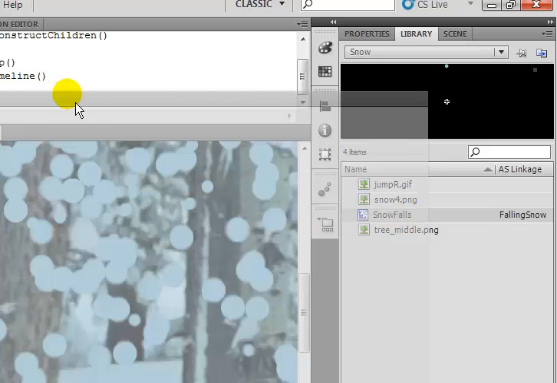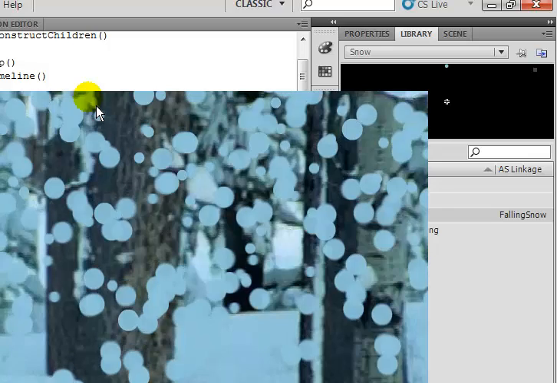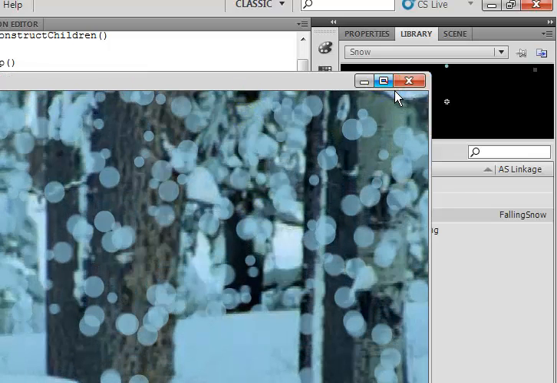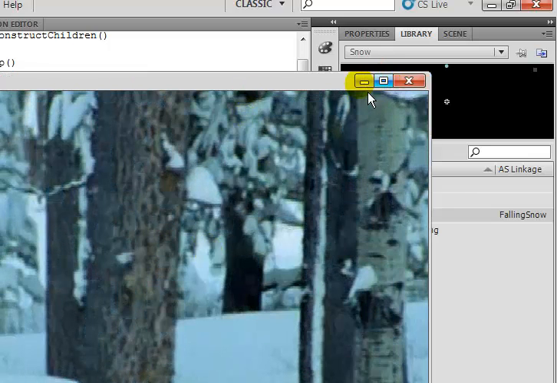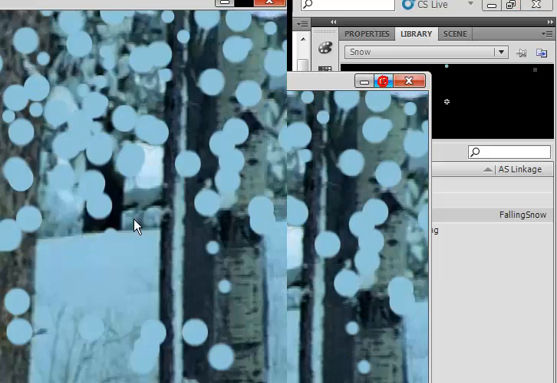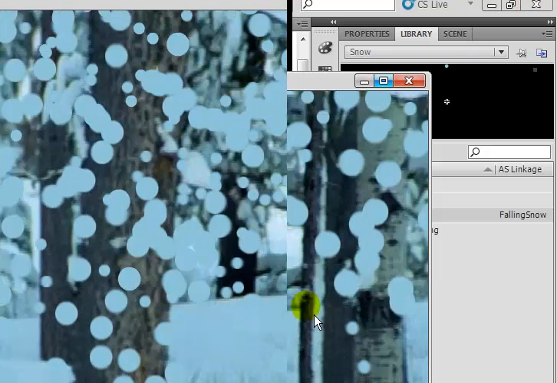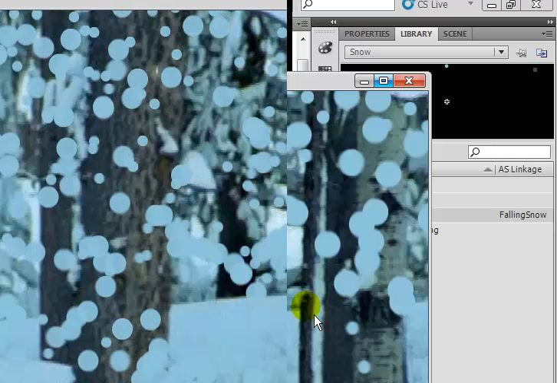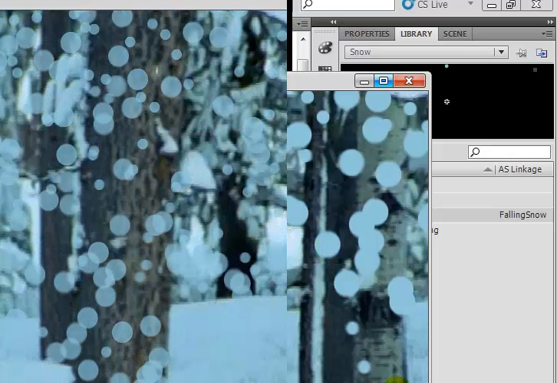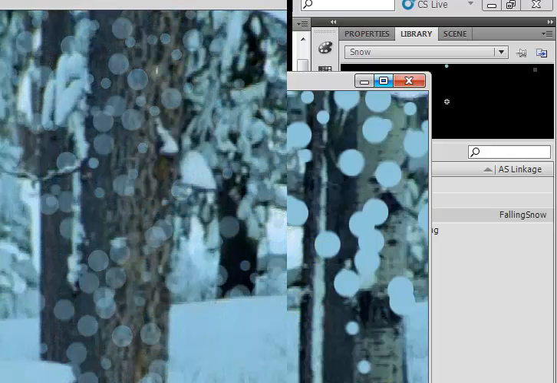It seems the snow is actually settling before it gets to hit the ground. That's the snow settling before it gets to hit the ground.